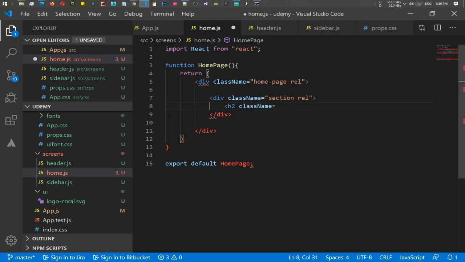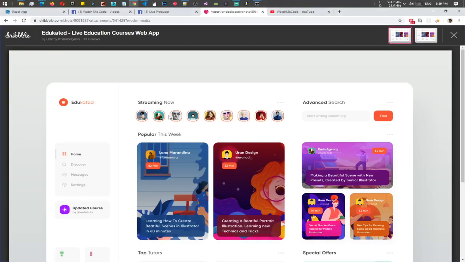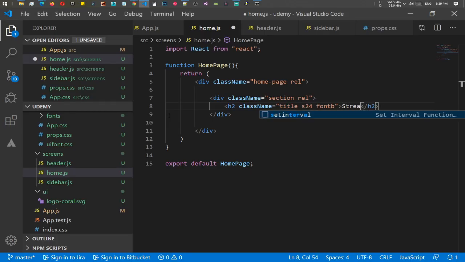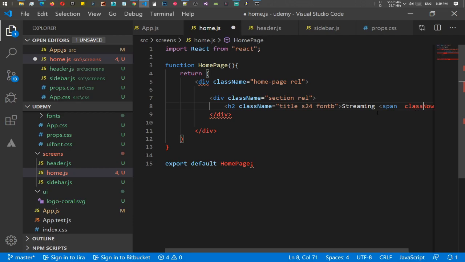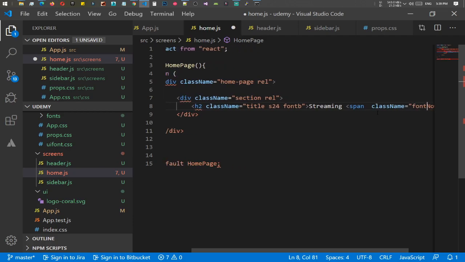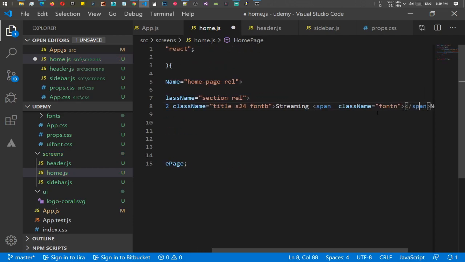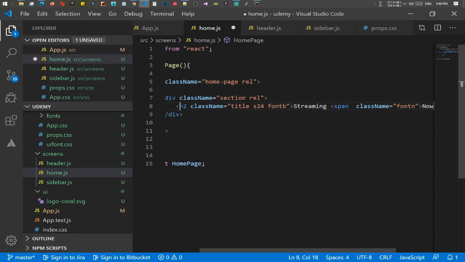and let's add title and give it is24 and font B, and we need to add a streaming now, but for that we need to add span class name font n, and just move this span to streaming now.